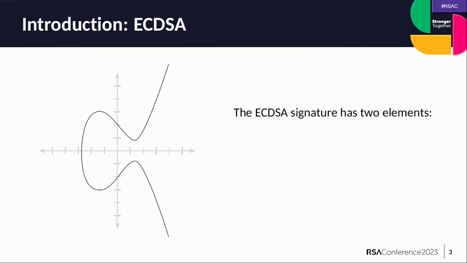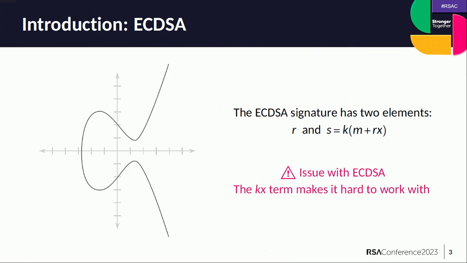Next up is ECDSA. This whole signature scheme was done in ECDSA because it's a very widely used signature system. I won't go into the detail of its inner workings. The only thing we need to know for the later part of this talk is what an ECDSA signature looks like. You have a value K, which is a random value defining the security of the signature. M is the message, and R is a public value defined using K. X is your private key — the private key distributed amongst the group. The problematic part is the multiplication between K and X, and both values must stay secret.